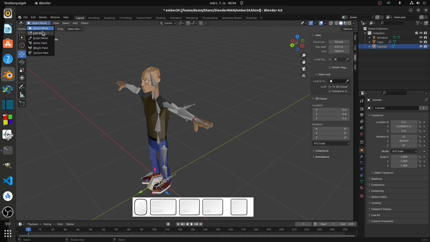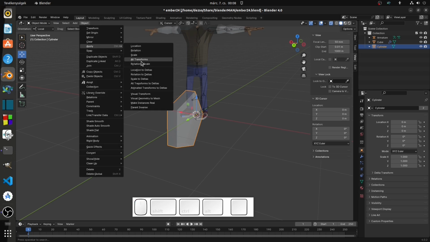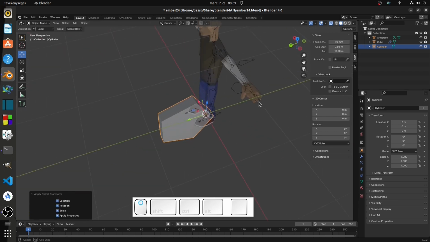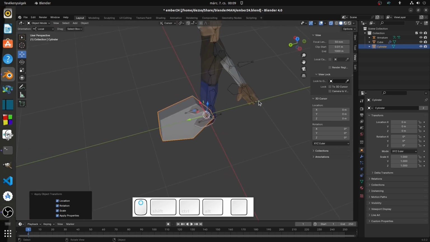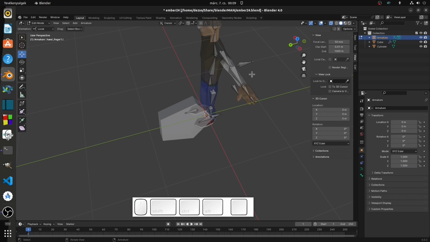A key selects all faces. Numpad, zoom in. I played around with moving, rotating, scaling until I liked the size and direction of the copy of the paw. I will finalize the paw. I choose the object, apply, all transformation action. I select the armature, go back to the edit mode, I select the paw, and I can safely fit the paw in its place. No need to worry, in edit mode, it uses the original bone.